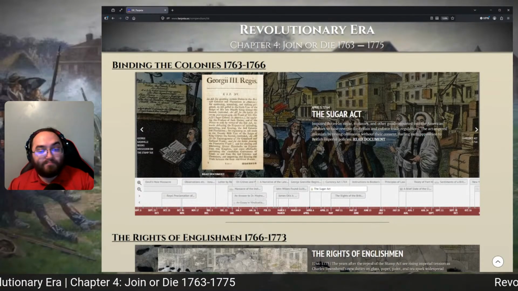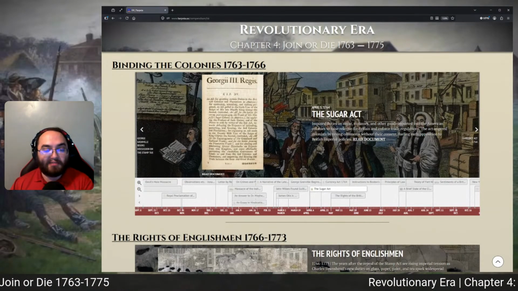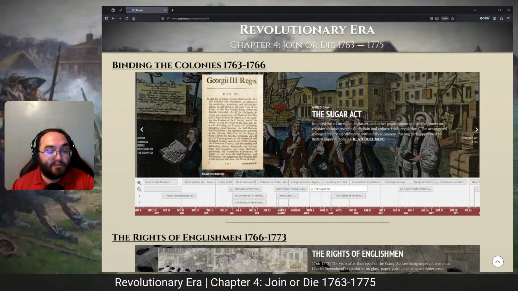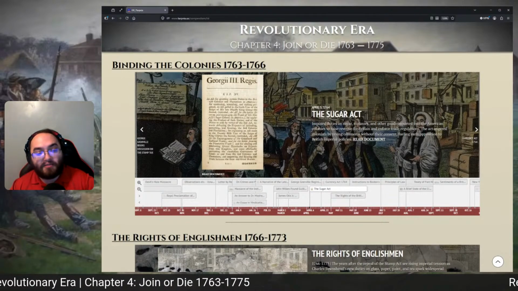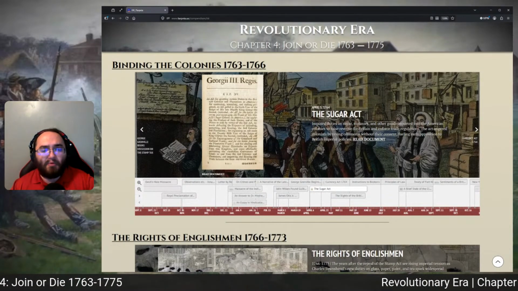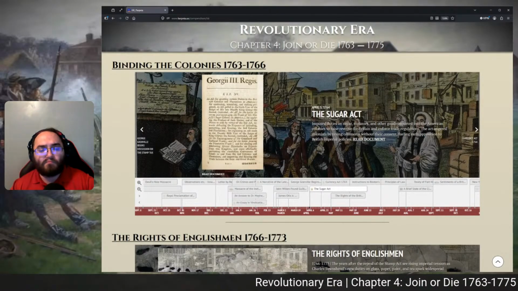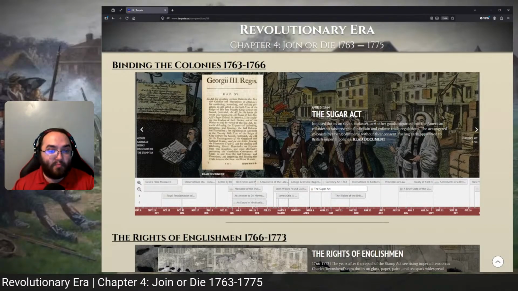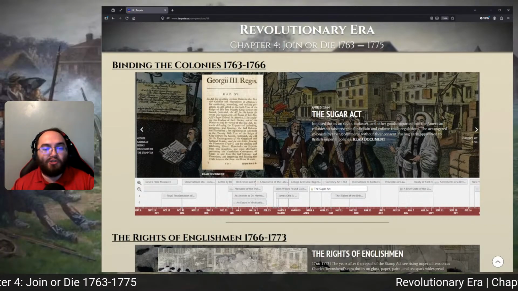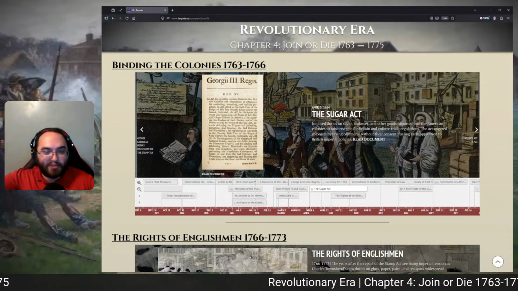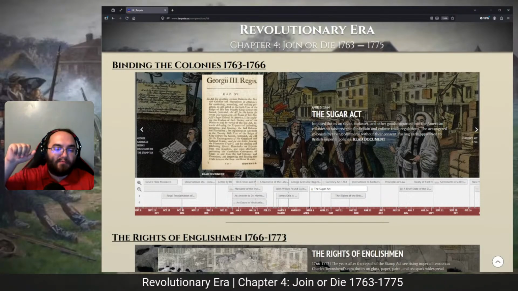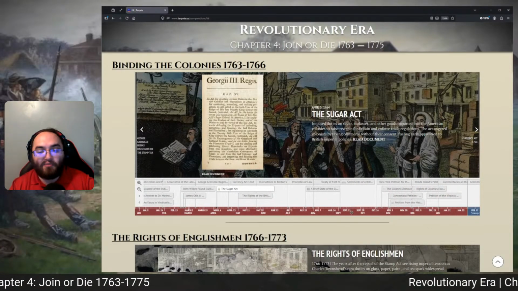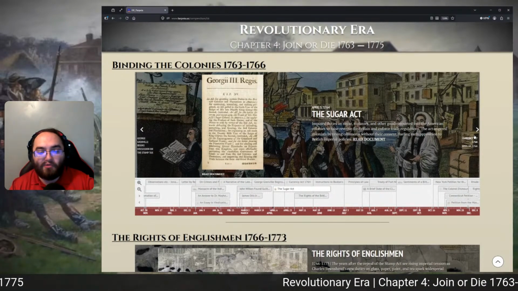On April 5th, 1764, the Sugar Act is passed. This placed duties on certain goods from the colonies, including sugar, molasses, rum, and a bunch of other products as well. So this is one of the first acts passed by Parliament. I mean, this is the first act passed by Parliament during this time, so post French and Indian War, that will anger the American colonists. So the Sugar Act will be mentioned a lot in the early petitions.